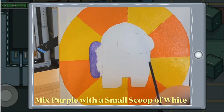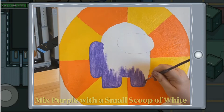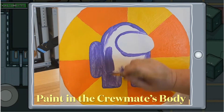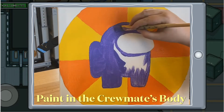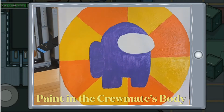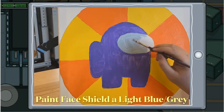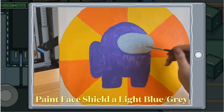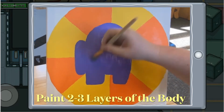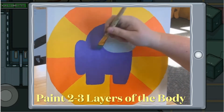We were then told to mix purple with a small scoop of white to create a light purple. That light purple would be used to fill in the crewmate's body. Then we mixed a little light blue with gray and filled in the crew member's face shield. We were told to paint 2 or 3 layers just to make sure the crewmate was filled in.